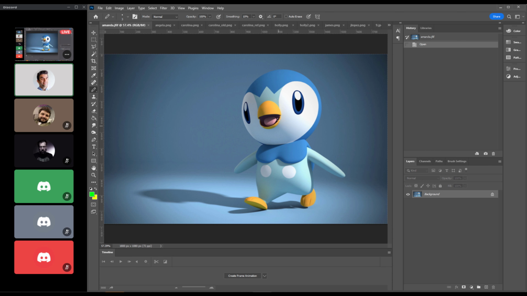So this is Amanda's. I think this is looking really good. We've got the saturation brought back into the beak. There's still a little bit of the blue mixing with the yellow and making it kind of green. I'm fine with it down here underneath the foot, but there's just something about it right here. I would make that a little bit more saturated, just on that bottom part.